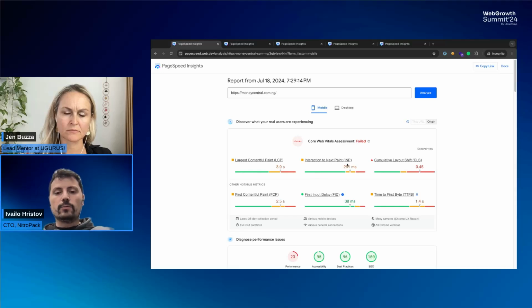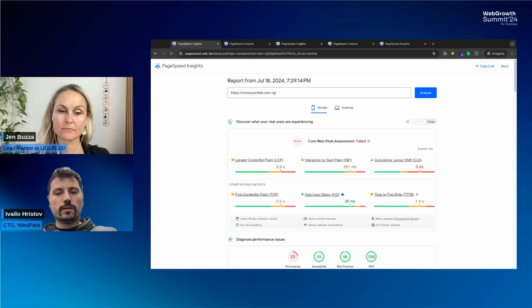And the next one is INP, which is a metric for measuring how quickly your website can respond to interactions. So that's also another very important factor for measuring the overall user experience of your website. INP is good if it's under 200 milliseconds.